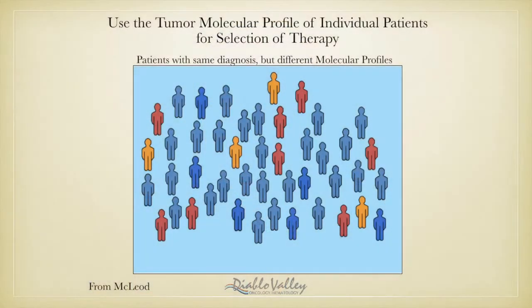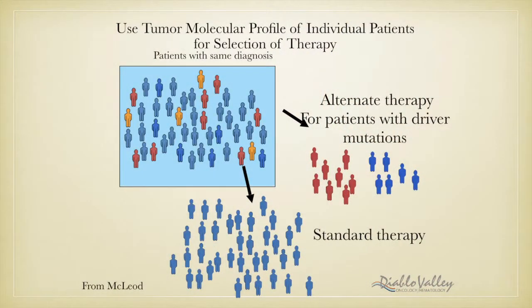It used to be that all patients with lung cancer looked the same when they came to the medical oncologist's office, and we would say, Mr. Smith, you have lung cancer, here's the chemotherapy drug we're going to use. But now we're understanding that among 100 patients who have lung cancer, the cancers can be quite different. They can have different molecular profiles, in which they'll benefit from very different therapy. So the important thing is to find out which patients among these 100 have a specific mutation, then we can have targeted therapies for them, versus the patients whose cancer does not have the mutation, where we would use the best available standard drugs.